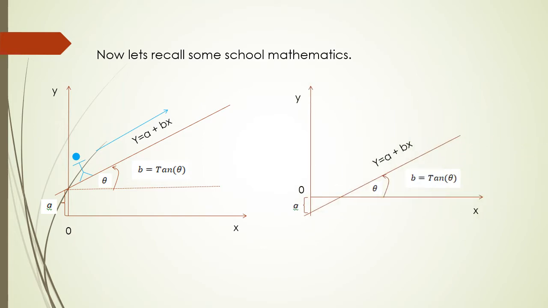So in this figure, both the intercept and the slope are positive. In the second figure, we have seen that the line meets the y-axis at a point below the origin 0. That means our intercept is negative. But the angle made by the line with the x-axis is an acute angle. So b equal to tan theta is positive. Alternatively, if we move on the line from left to the right, we have to go upward. So the slope is positive.